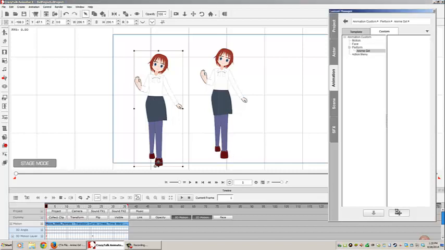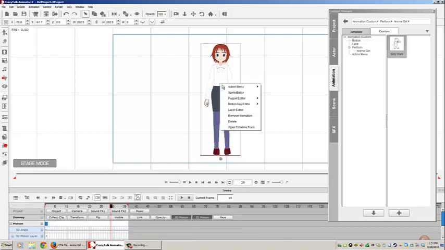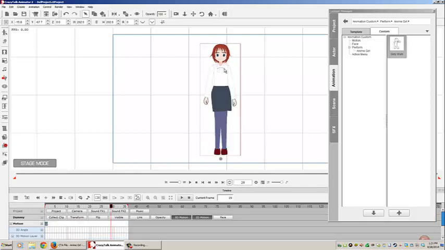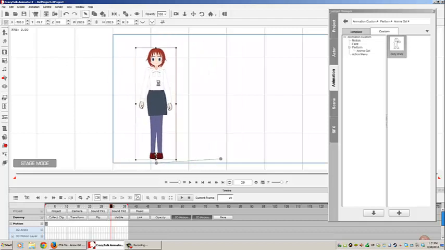So like that, plus. Girly walk. Okay, so at any time I can delete the motions, remove animation. Here we go. So I got that right there.